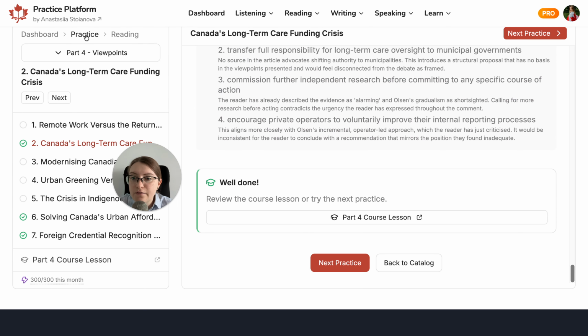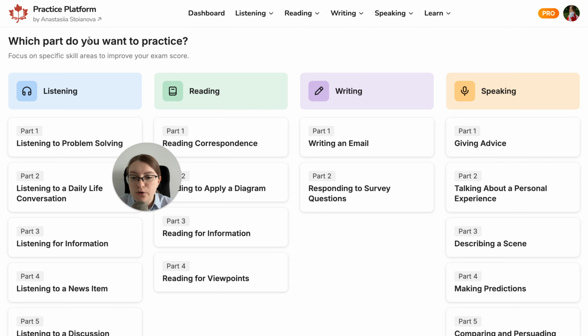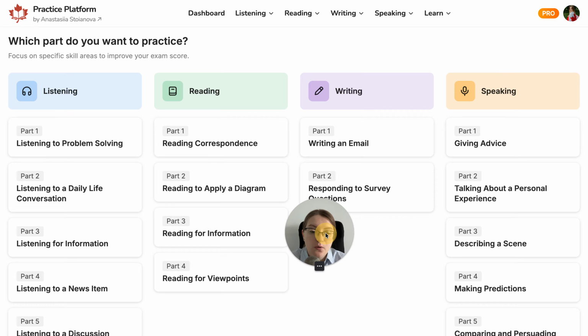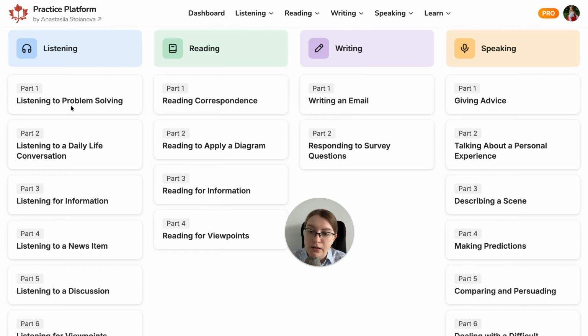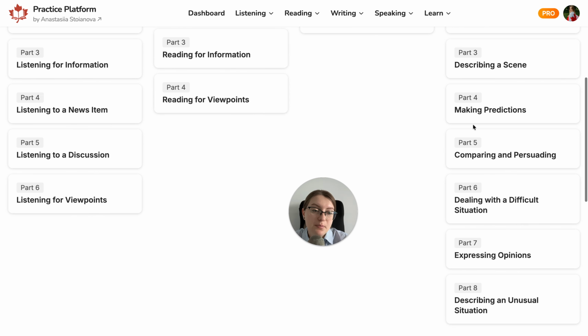Just like that, if I click here, practice, you will see that on the platform you have all of the parts that you could practice. Listening is just the way you will have that on a real exam. The same way with reading, writing. Writing checks your writing, gives you the score. I checked everything. It's according to the criteria. According to the official criteria, this is the way we did that. Very, very accurate. The same with speaking.